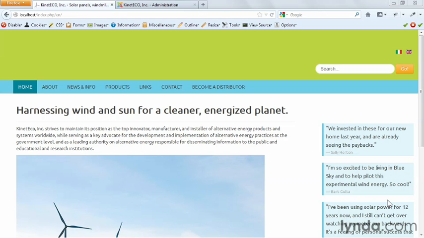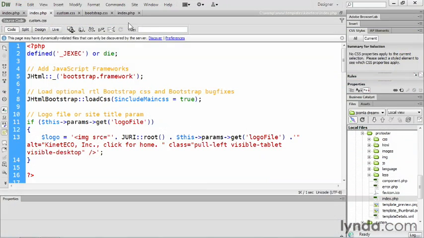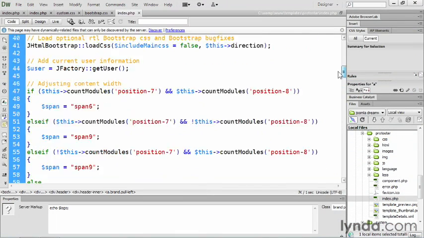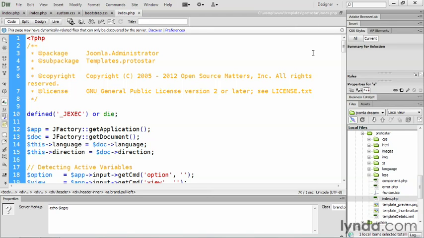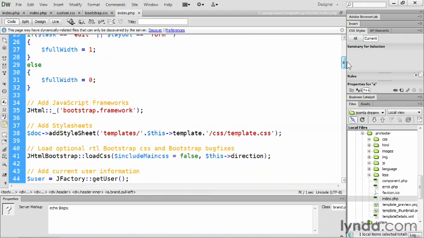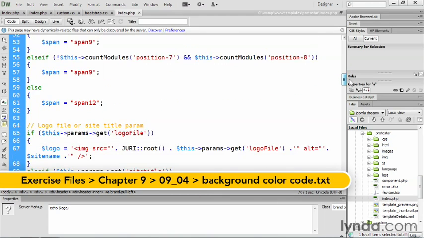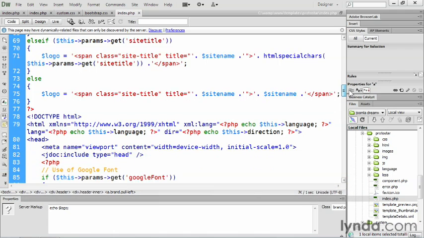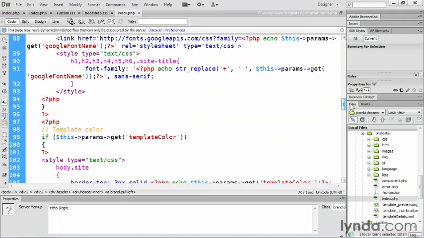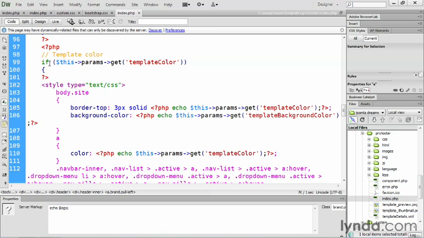So back here in the back end of Dreamweaver again, I am going to flip over here to my Protostar template file. This is Protostar index.php. From your www or your htdocs folder, go into your templates folder, go into the Protostar folder, and in index.php, this is the code here that is driving that template. And once again, we're going to steal from this. If you scroll on down the page here, we're looking for the code that changes the background color of your web page, and that can be found actually within the HTML starting here on line 98.